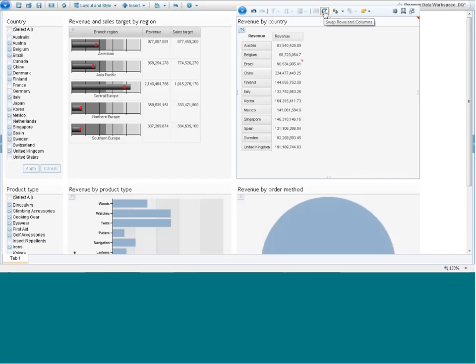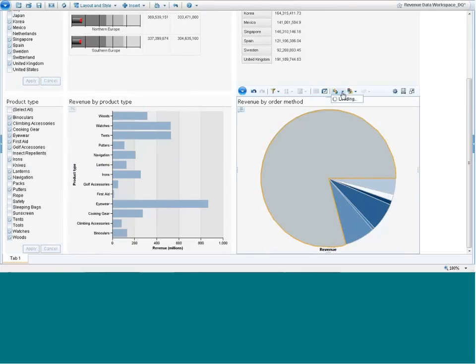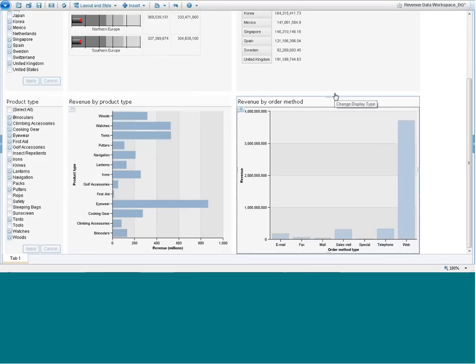Crosstabs, swapping rows and columns. Charts, when I swap rows and columns, I'm really swapping categories and series. For those of you who are authors, you understand what I mean by that. Down here, I've got a pie chart. I'm not sure that a pie chart is the best way to look at it. Cognos agrees. It thinks it's a column chart. If I don't click on the menu button next to the recommender, I just click on the button, it'll convert it to the first one that Cognos thinks is best.